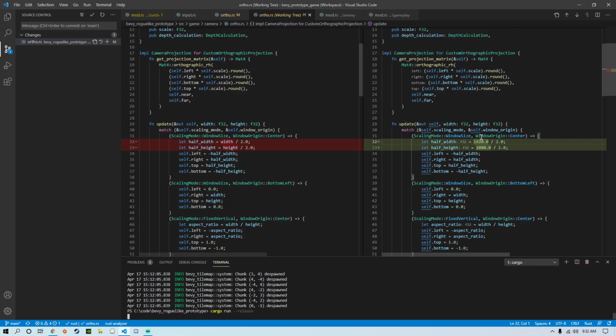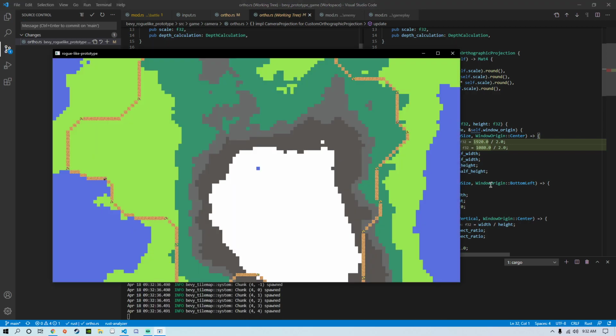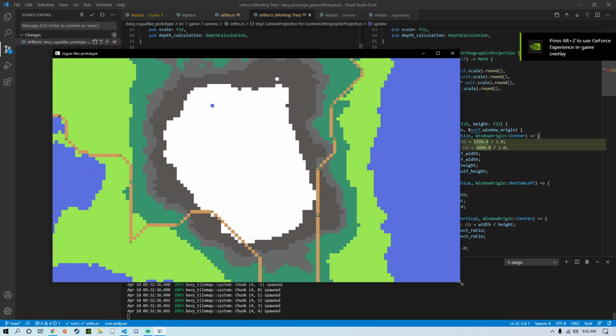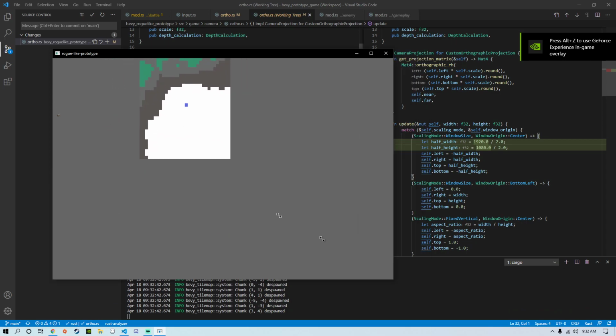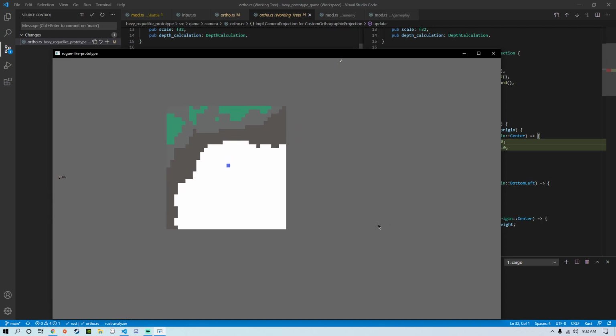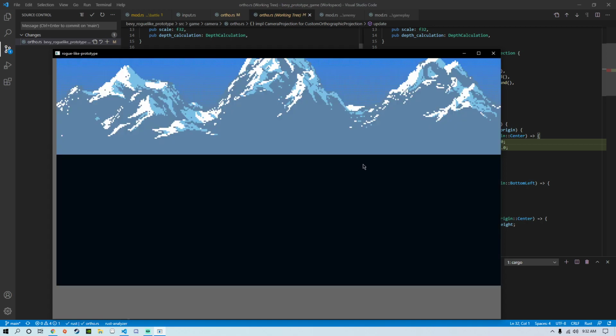So one thing I did was change the half width and half height here in our orthographic projection matrix to be a static width and size. That means no matter what screen size you have, your pixels will stay the same. And excuse the map completely breaking when you resize the screen. Not entirely sure why that happens, but I will look at fixing that in the future.